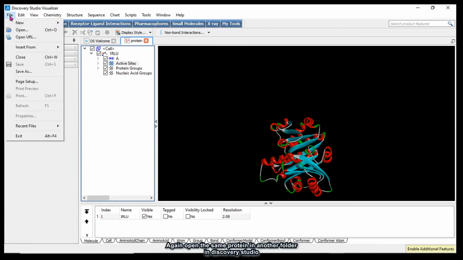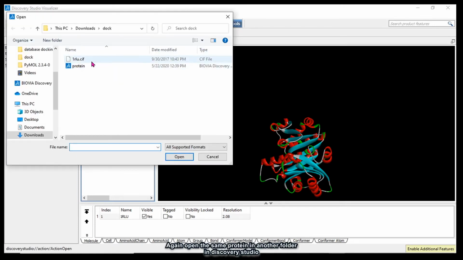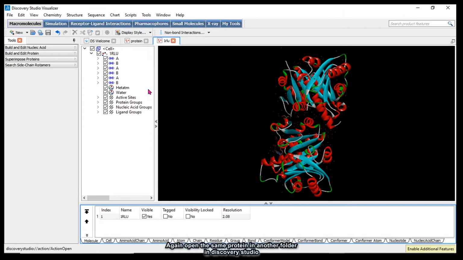Now, save the ligand molecule in PDB format.